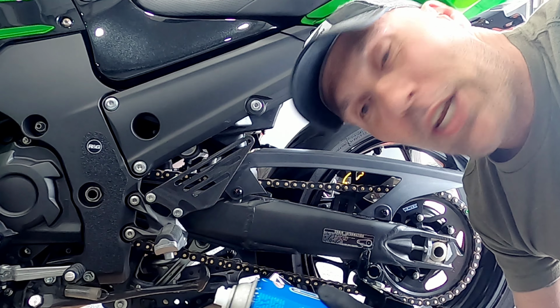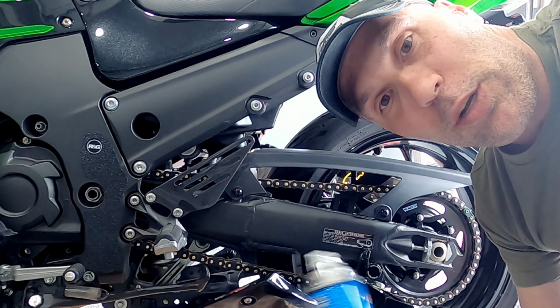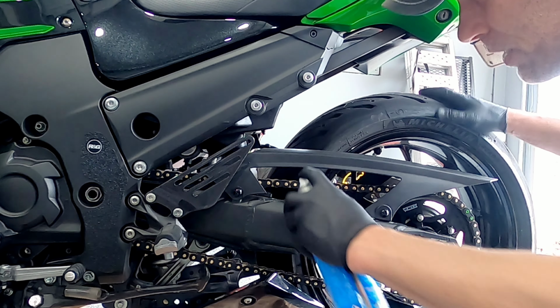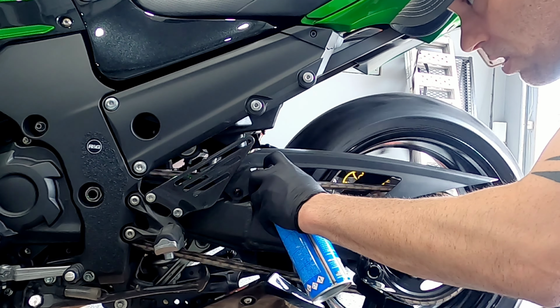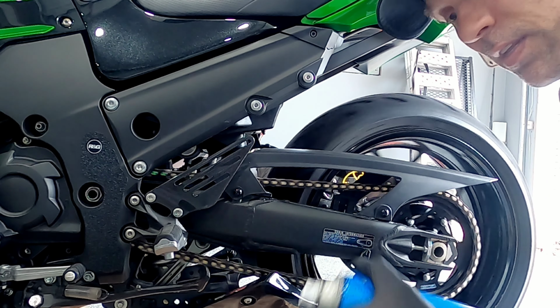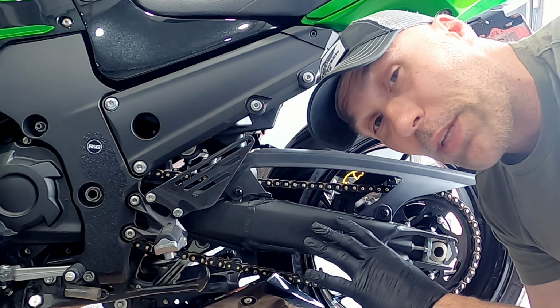All right, so the Maxima chain cleanup has a bearing in there, so you want to shake this stuff up a little bit to get some of the cleaning compounds moved around, and then we're going to simply soak the chain some. Not going to put a lot more because this chain is not extremely dirty.